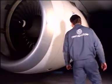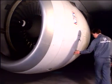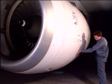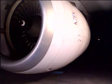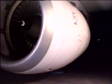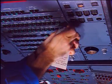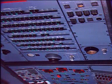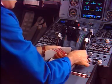To finish this operation, check that the fan cowl doors are flush with the thrust reverser doors and the inlet cowl. Finally, in the cockpit, remove the warning notices from panels 50 VU and 115 VU and the slat control lever.